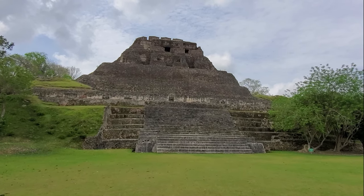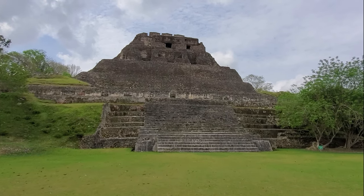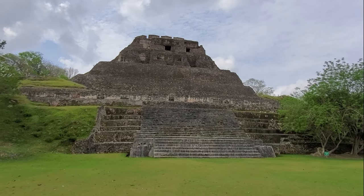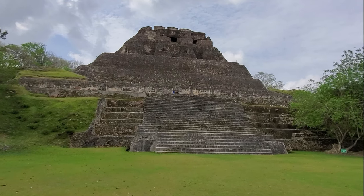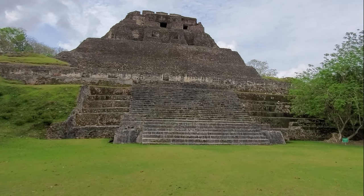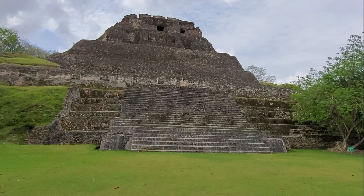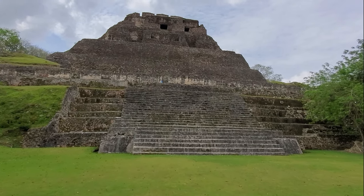So if I was a ruler ruling this city, after about 60 years, I would have to mandatorily build. But for example, if you, Trey, as a young cocky kid, captured me and chopped off my head, then I would no longer be the ruler. You automatically become the ruler. Wow. So then you would have to mandatorily build. This is how Mayan structures got wider and higher here in Belize.